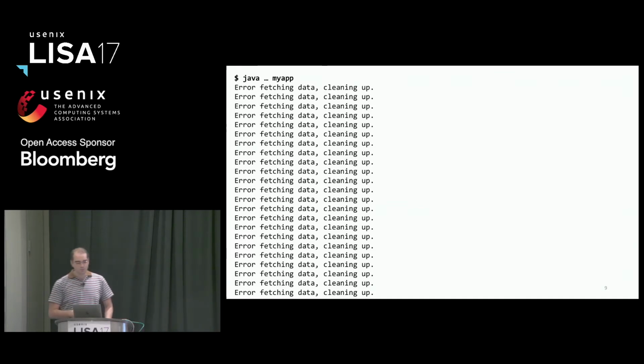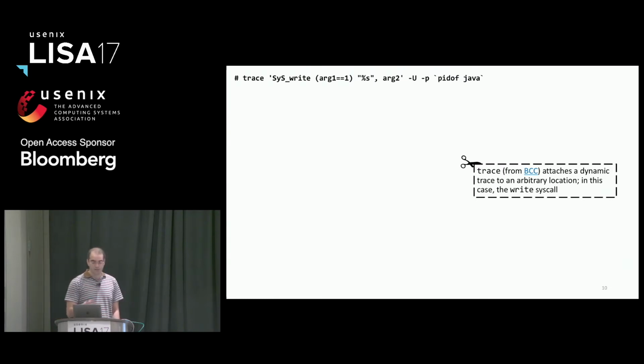So here's what we could do. There is a tool in BCC, which we'll talk about in a few minutes, called trace, which can attach to an arbitrary process or run system-wide and print a log message when something interesting happens. It has this custom format for attaching to things. It can attach to a bunch of different things. In this example, we will be attaching to a kernel function. But you can also use trace with JVM tracepoints that I've mentioned. You can use it with user space functions.